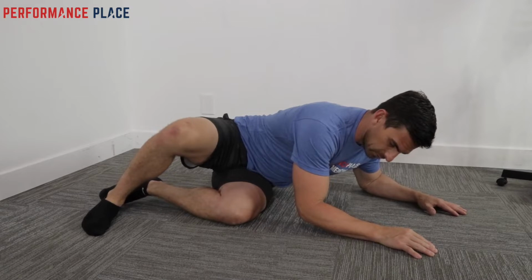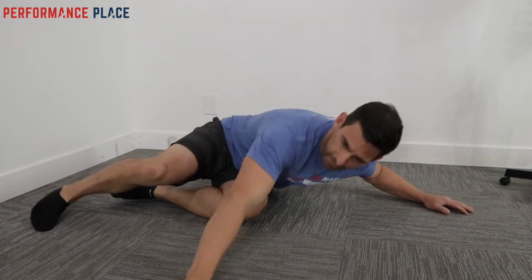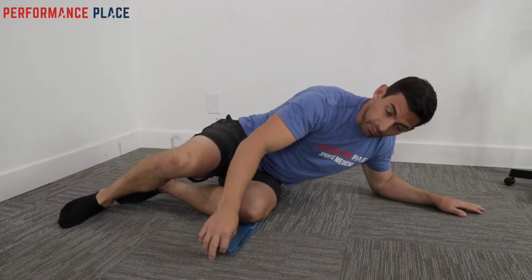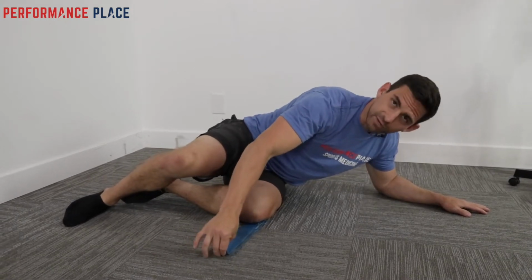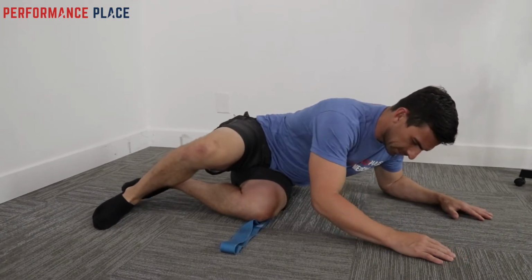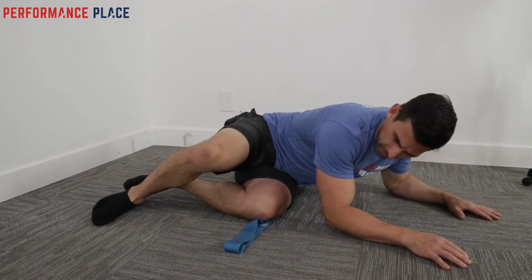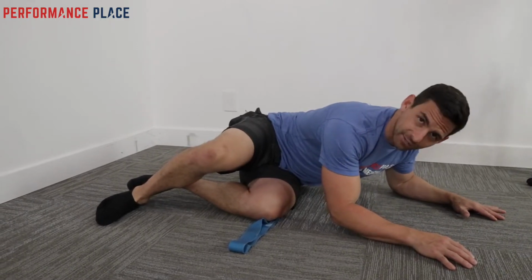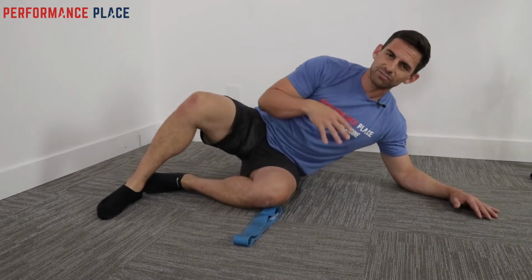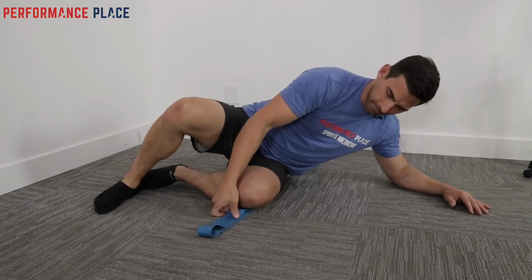Now all I want to do is attempt to push my knee through the ground, and I'm going to use this band as a nice external cue. If someone were over there pulling on it, it'd be even better because they'd try to steal it and I'd try to pin it down. I'm not going to focus on anything else other than purely pushing that band down. I don't like people looking at it, but if they need the attention, they can look at it if they want to. By doing that, I feel this left butt cheek start to smoke. I can smell what we're cooking in here. It smells like hamburger.